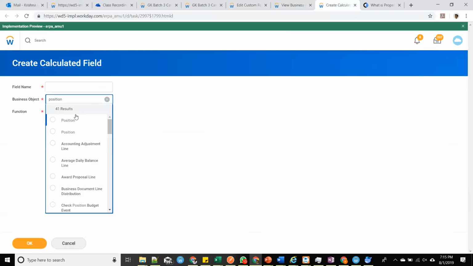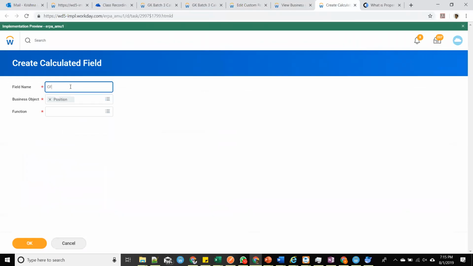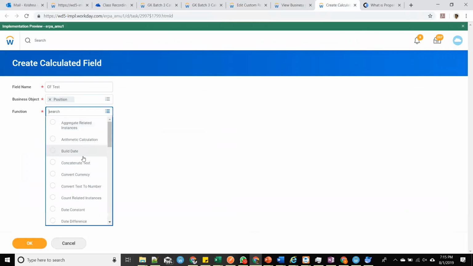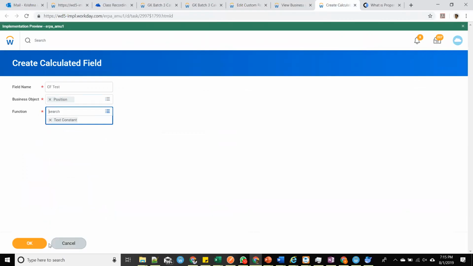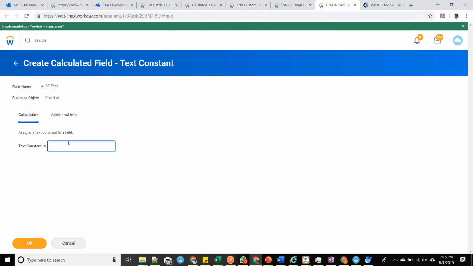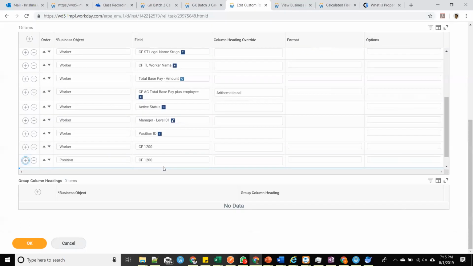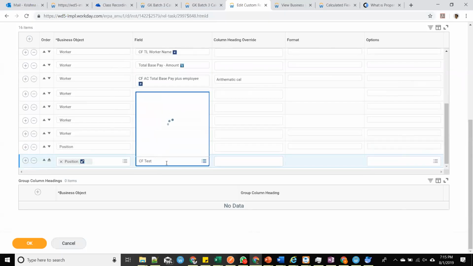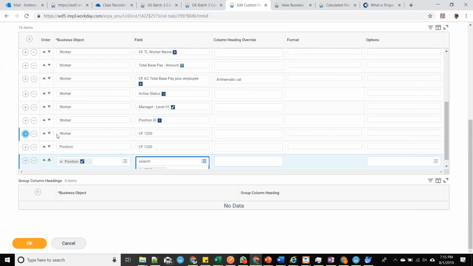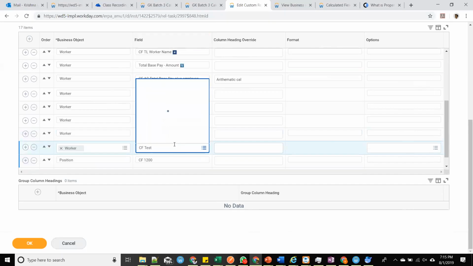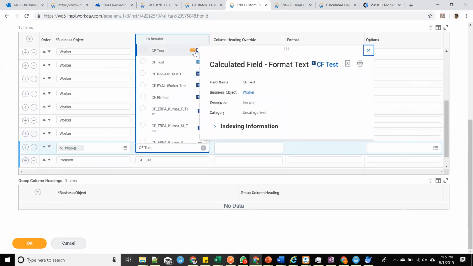No, I'm just saying if we build something directly on a position, we do a text function here and then the text constant. You will be able to find it on position for sure. I think you will not be able to find it on worker.